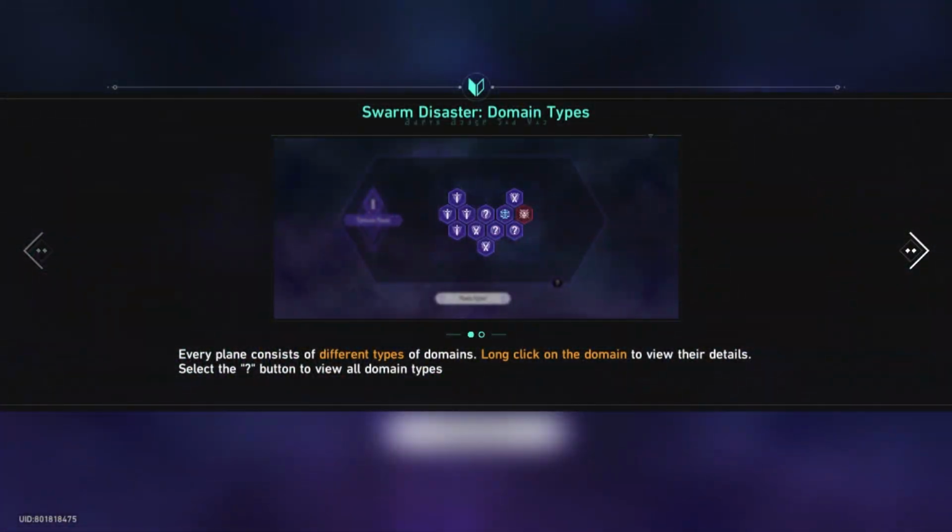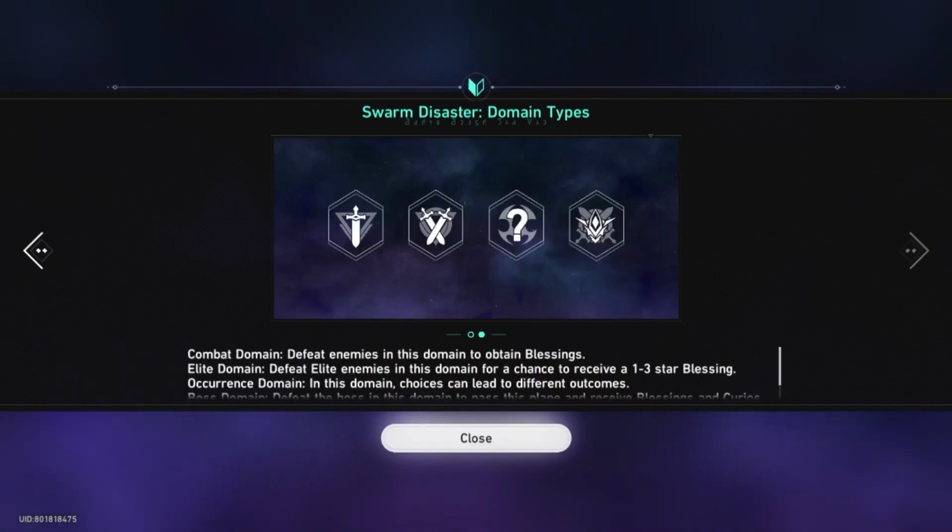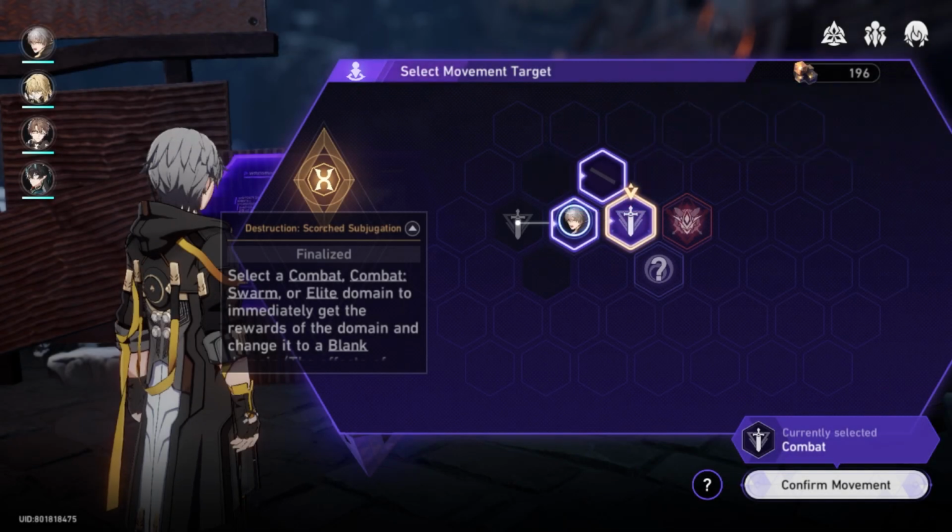Speaking of domains, there are a couple of domains available for the Swarm Disaster mode. I'm going to explain all of them one by one. Number 1, blank domain.